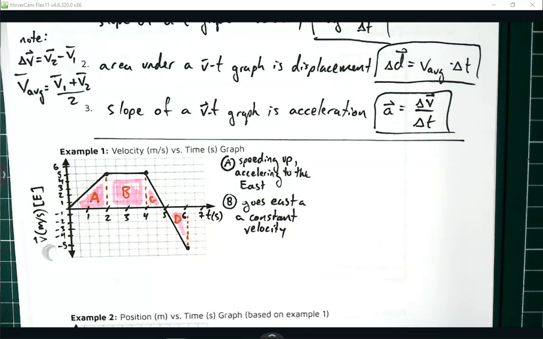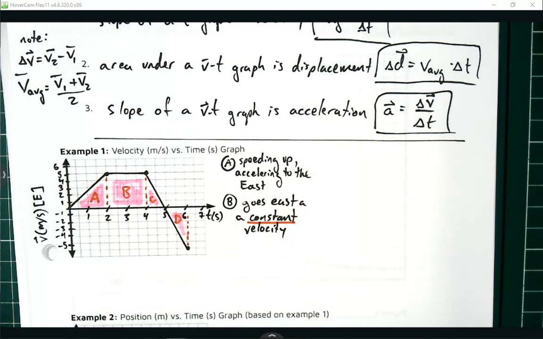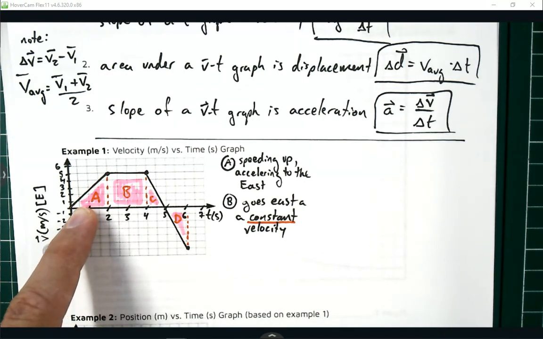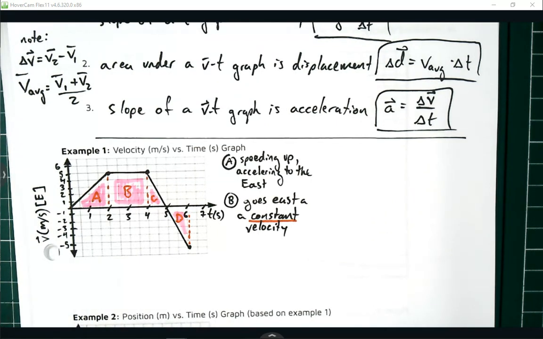Oh, you know what? This idea of constant. If I have a velocity that stays the same, I usually say that it's constant. This portion A, is the slope the same the whole time? If the slope is the same the whole time, the acceleration was the same the whole time, right? Now, in terms of buzzwords, people don't usually say constant acceleration, although sometimes I slip up. What we're really sort of coached towards saying is uniform acceleration. And that's a way to distinguish between what we're talking about with velocity and acceleration.